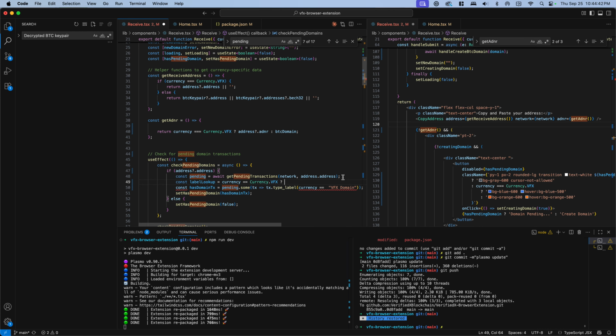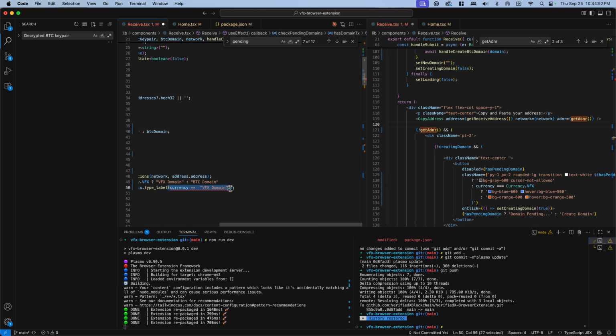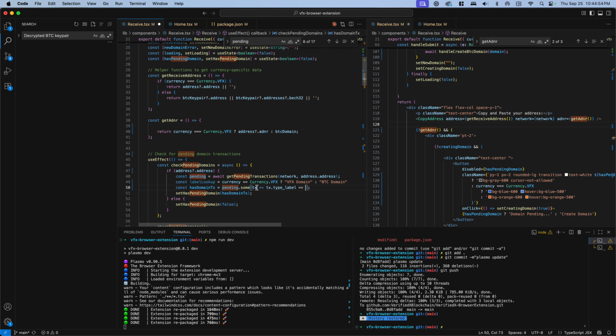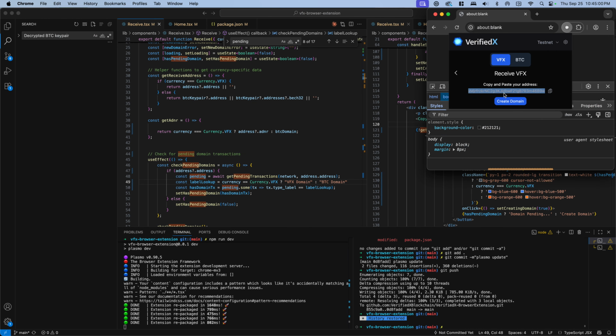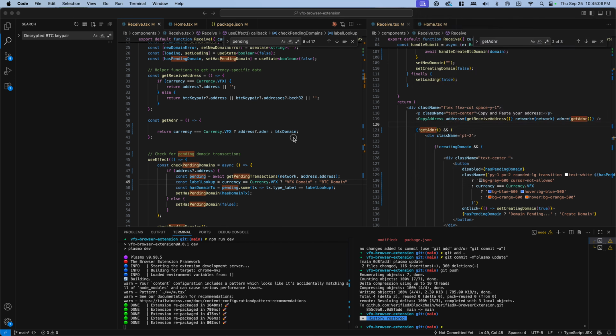We would use VFX domain. Otherwise, we would use BTC domain. And then we're actually checking if tx label equals label lookup. Okay, so now we have create there. Here we have it. Good enough. I don't feel like testing it around.